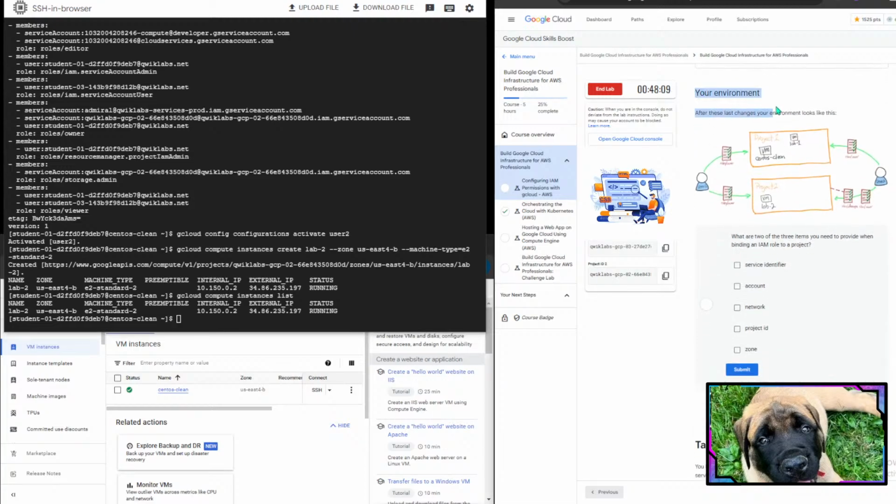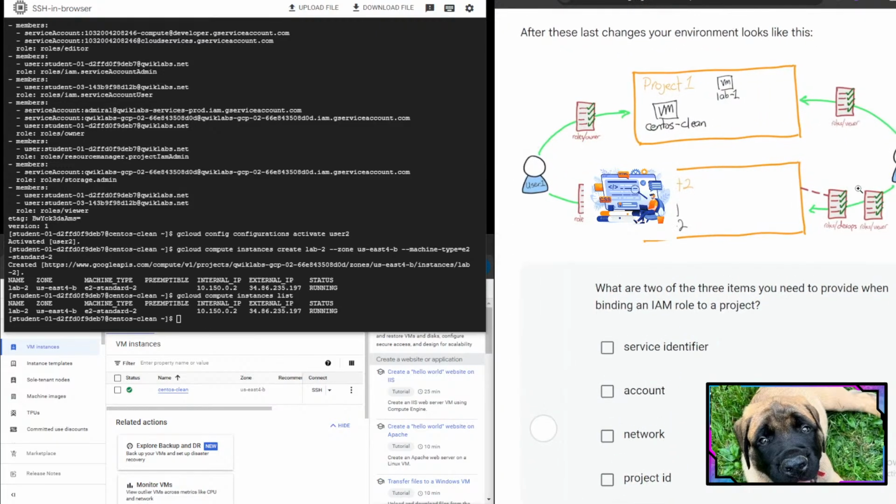Now we got a mini quiz. After the last changes, your environment looks like this. User 1 has roles owner on both of the projects, and user 2 has the role viewer on the first project, and roles viewer and DevOps on the second project.